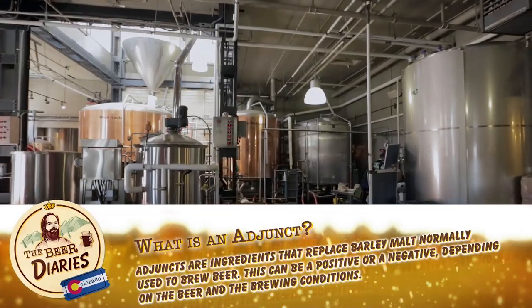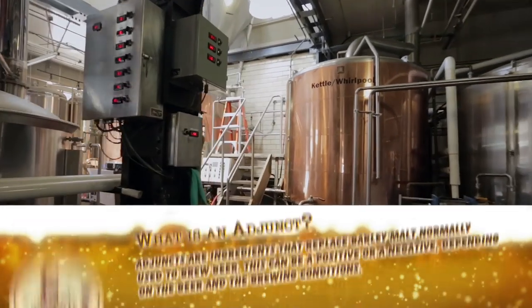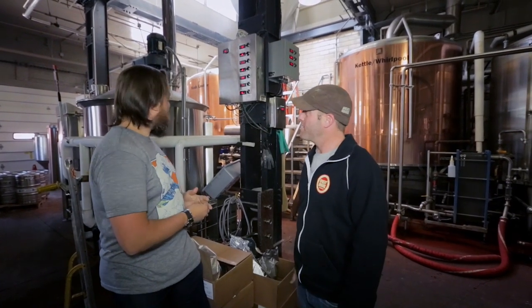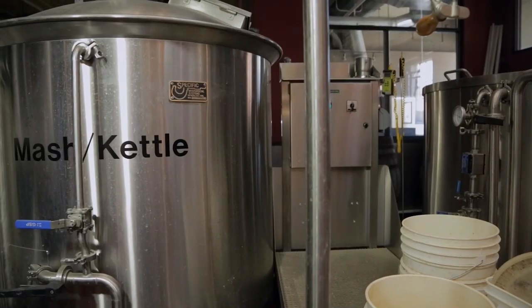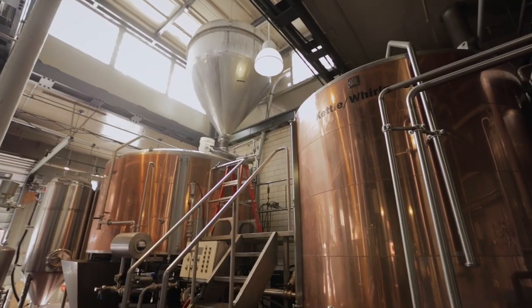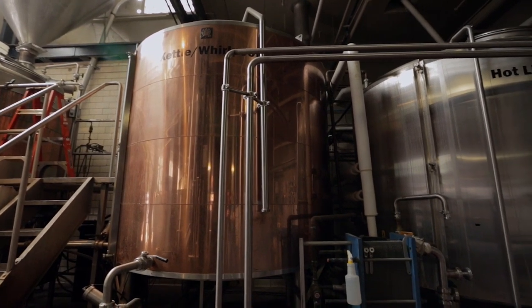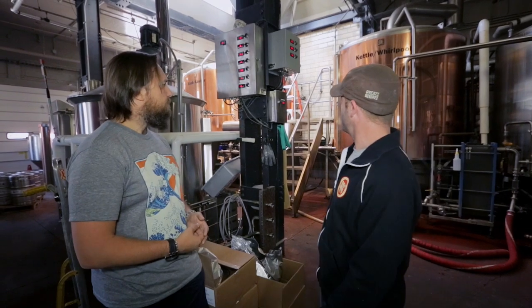Very cool. All right, so this is our brew house. One unique thing about this place is we actually have two brew houses in this room. Like the junior and the senior. Exactly. This is a 7-barrel pilot system we picked up about a year and a half ago. That's where we brew all the fun experimental stuff for the tap room. Additionally, we'll pilot beers that are going to get ready for full-scale production. Behind that, you'll see our full production brew house. It's a 50-barrel brew house. We can max out about 70,000 barrels in a year with this brew house. The whole facility, exactly.